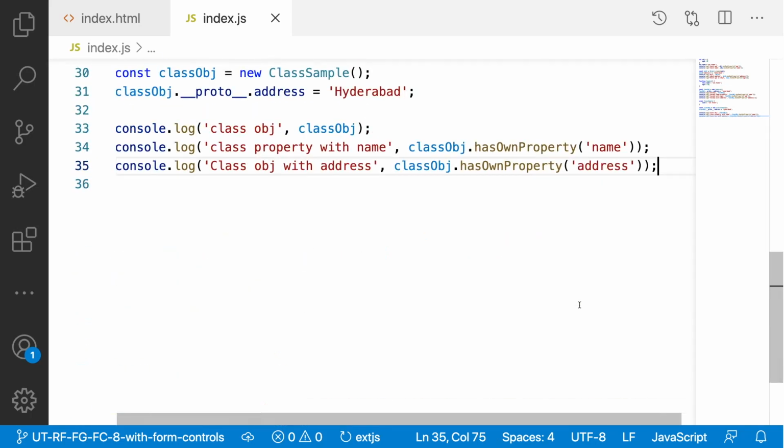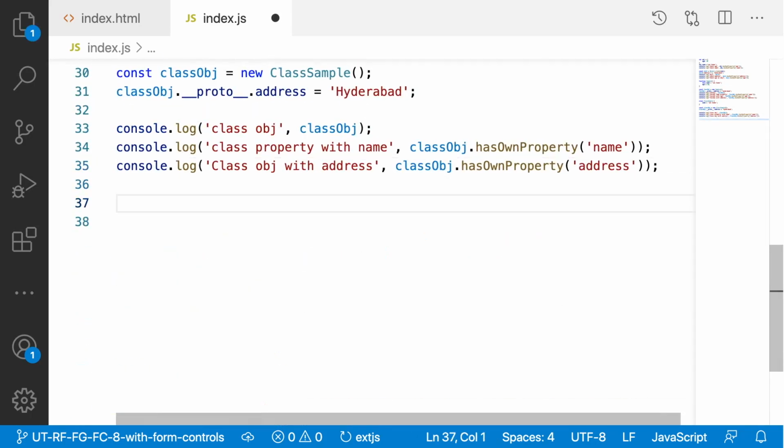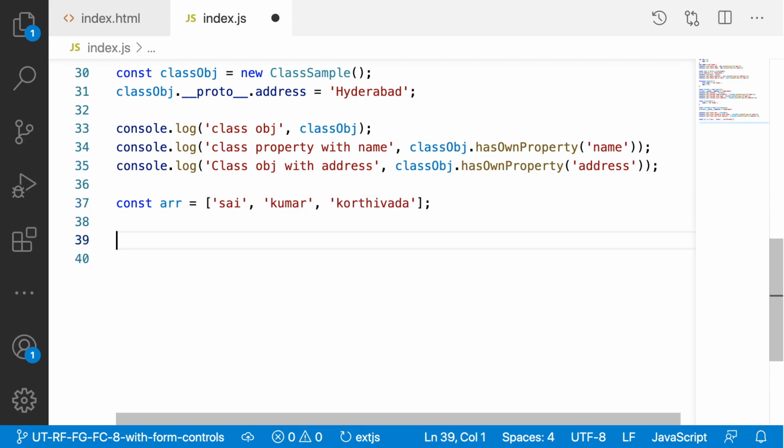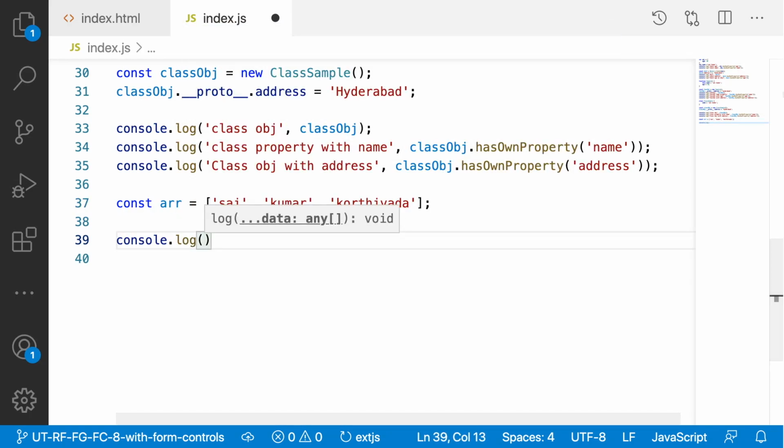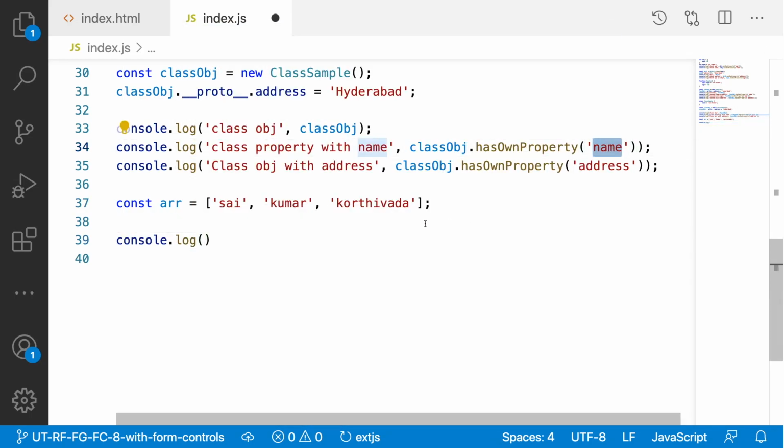One thing we missed in this video is whether I can use hasOwnProperty on arrays. Yes, we can do that. So for example, I have an array with Sai, comma, Kumar, comma, Kurtiwada. This is my array and I want to use hasOwnProperty. So here, what is the property or the key we will be passing? Whenever you are creating an array, it is also a type of key-value pairs where the key will be the index value.